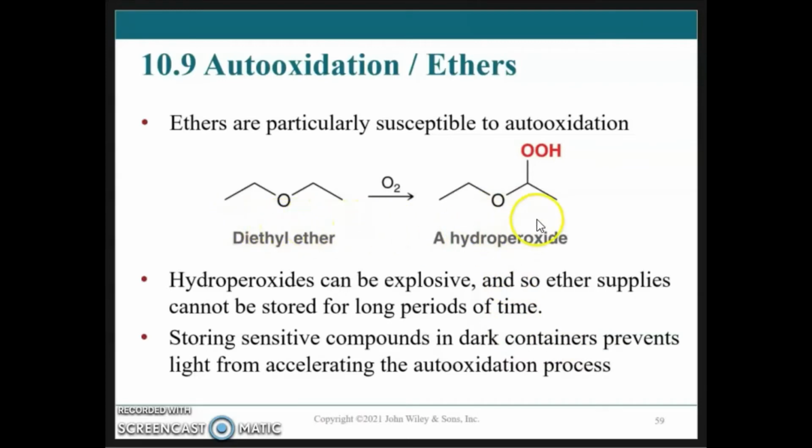For those of you in my lab class, this is the issue that caused the change in the lab schedule. When people started taking classes remotely, our ether supply was discarded because it had reached its allowable storage period after being opened. And we didn't want to purchase additional ether because it seemed likely that it would be discarded. So now we're resupplying with ether and struggling with supply chain issues. So our schedule may continue to be impacted based on our expected delivery date.